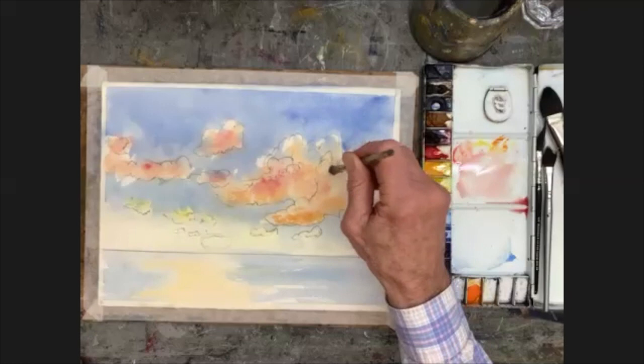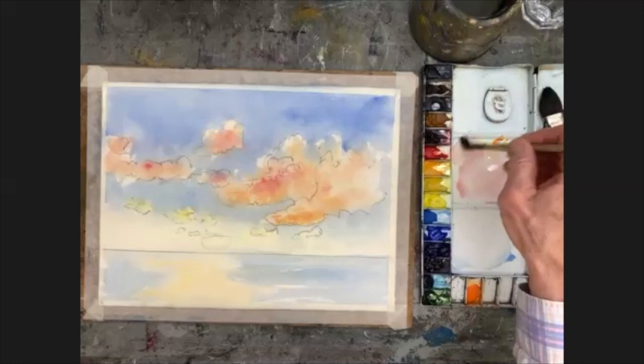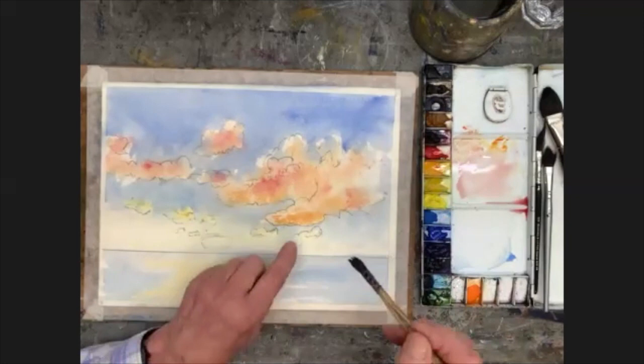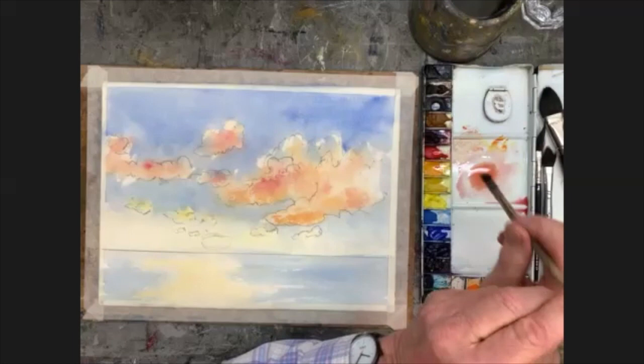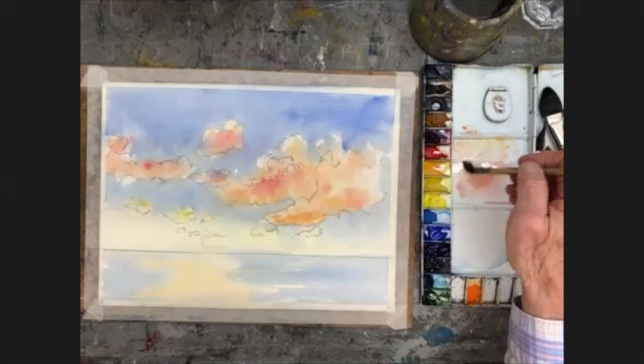So I haven't obliterated all the light colors I put on before, but remember colors will always dry a little bit darker than you think, and I am putting it on with as little water as I can get away with. Keep squeezing the water out of the brush, because whilst things are still wet on my paper, I'm going to bring in some, let's make that a bit stronger, some red down here.